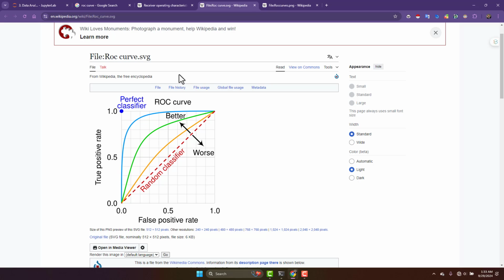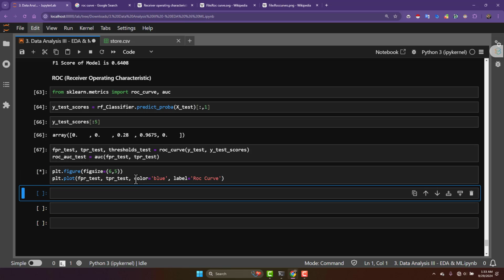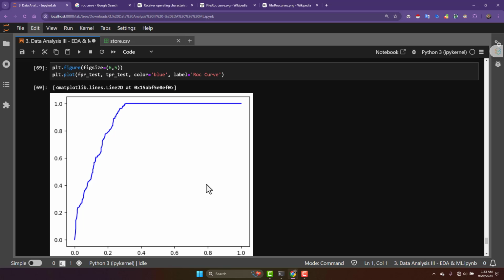If you remember on this curve, true positive is Y and false positive is X, so X is our false positive rate test and true positive is our Y. I will set the color to blue and label it ROC curve. That's how it looks.